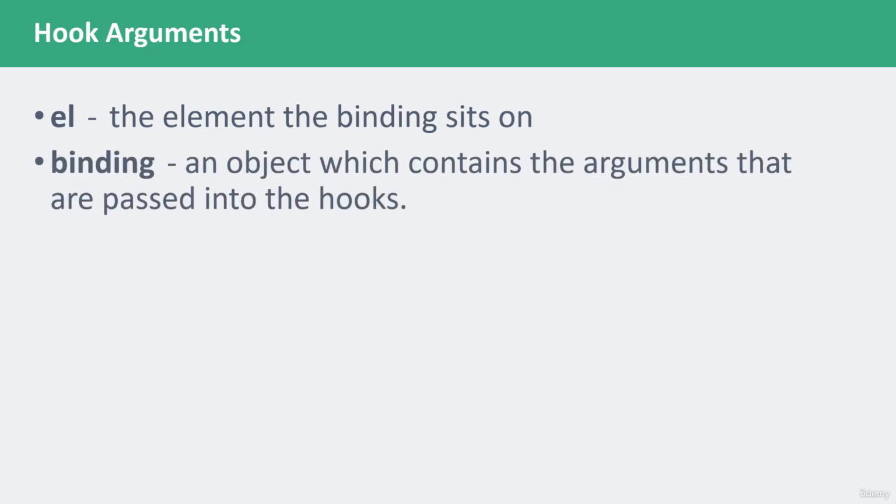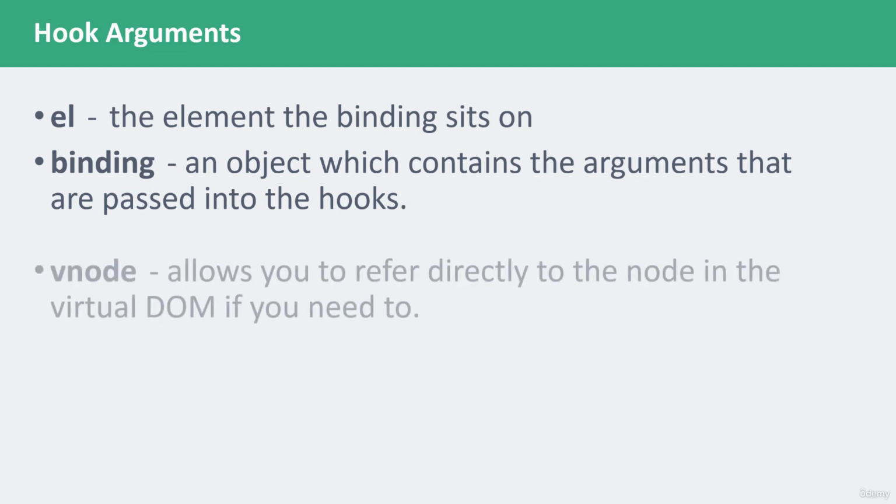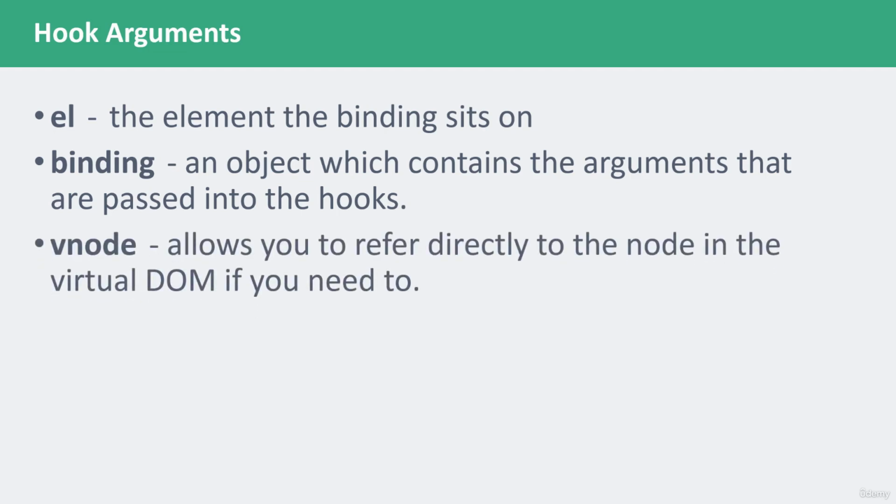The next argument is called binding. This will hold the data that was added onto the directive. This argument includes the value and modifiers. You would use this object to give your directive more flexibility. We'll explore how to use this argument in a future lecture. Afterward, we have the vNode argument. This argument refers to the node in the virtual DOM. Vue will create a copy of the DOM called the virtual DOM. This argument is different from the element argument because the changes you make to it will not be reflected on the page.